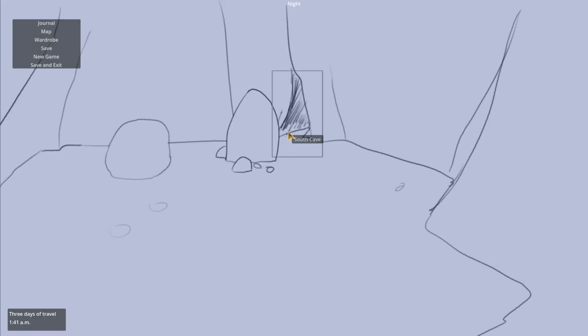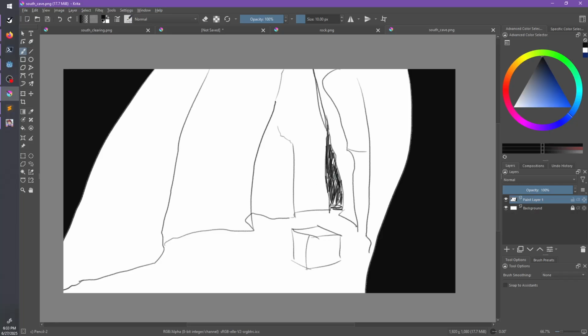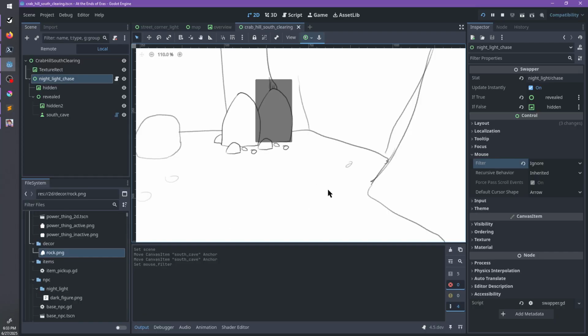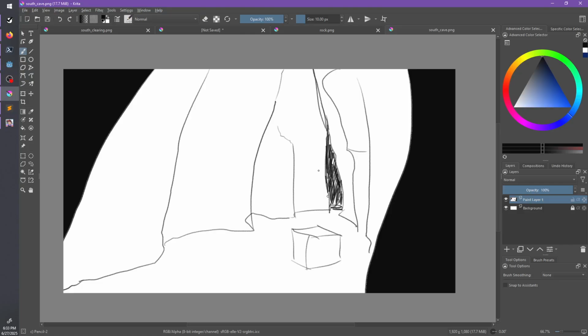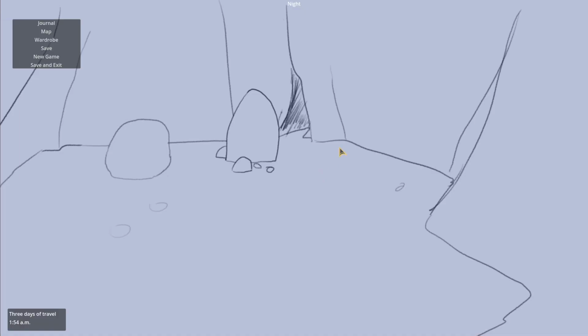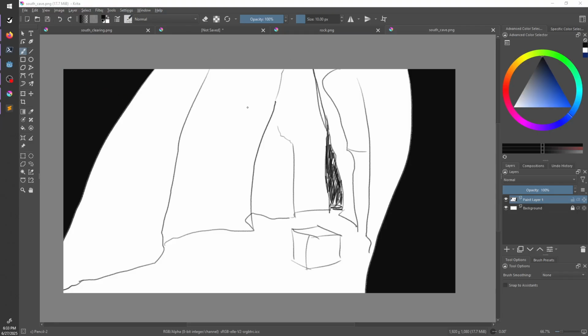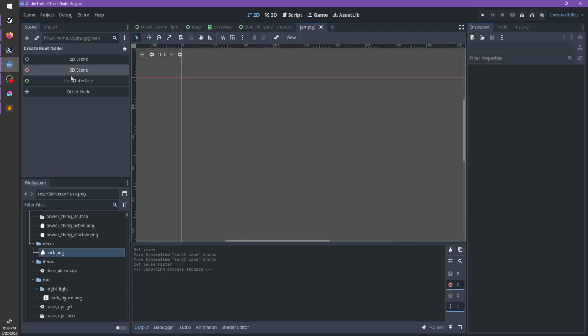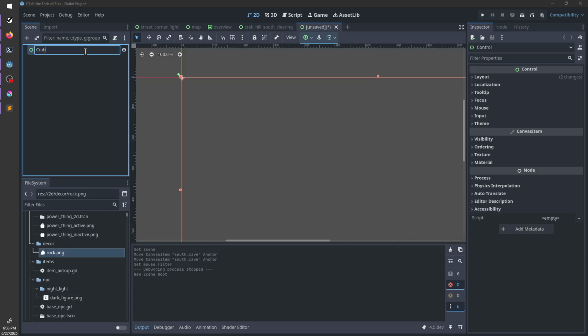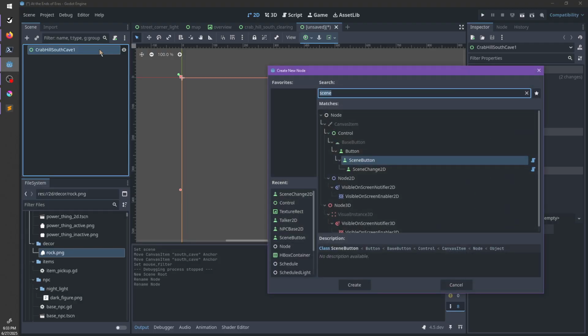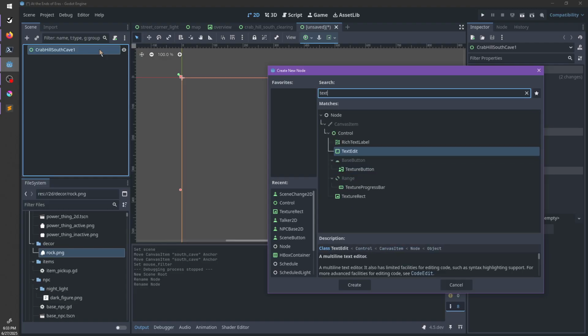Because, yeah, and then I think what I'm going to do is Sadak should actually be in the cave, probably. Or somebody should be in here. Maybe Sadak is back at the main offices. I don't know exactly. But okay. We now have the clearing. Let's just call it Cave 1. Scene... No. Texture.